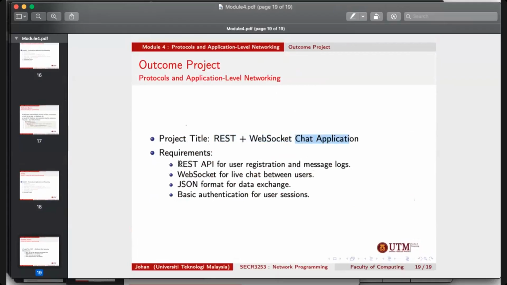So that's why we need the REST API for users alongside WebSocket. Of course, communication between users, JSON for the exchange format, and also basic authentication security for the user session.